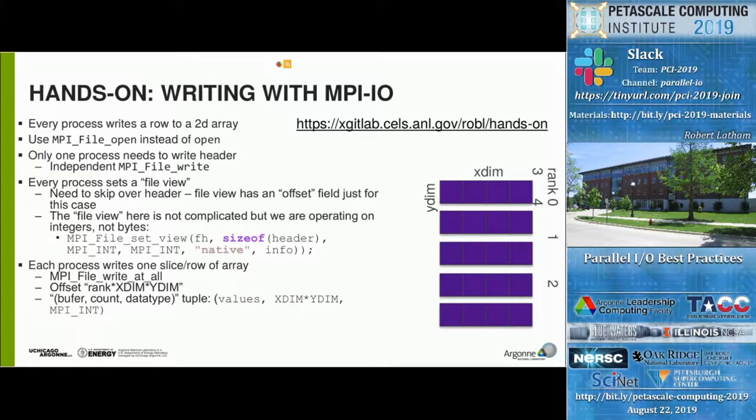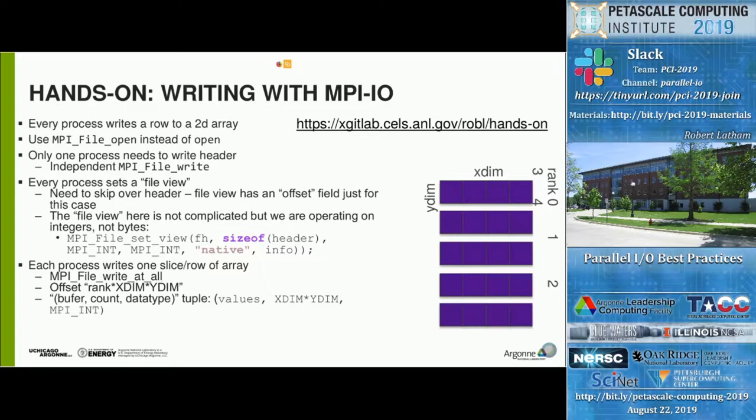All right, so let's talk about the problem I want you to think about here. Again, these are toy problems, because we have so little time to talk about this material, but multidimensional arrays show up in all kinds of scientific applications, and just because this is a simple 2D array, the same concept should apply to multidimensional arrays. In this case, we have a 2D array, and we're going to have every MPI process write a row to this array. We're also going to have a small header on this data that describes the science that we're doing. We've done some iteration. We want to tell the users, look, this blob of data on this disk is actually 16 rows by 45 columns.